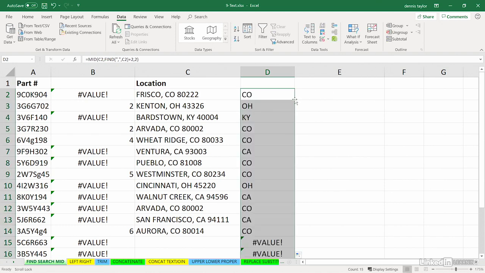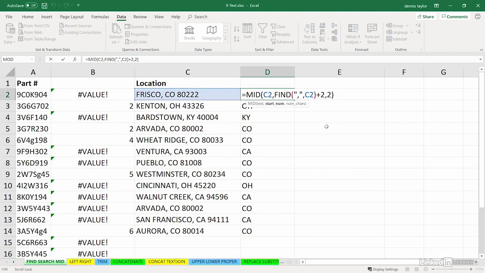And double click. I've got some other empty cells down here. Of course, they don't count. We see how that's working. It's not uncommon to be using find and mid together. And of course, mid at certain points can be used by itself. So, two valuable functions here. And earlier we saw how to use search as well. That's when case sensitivity is not an issue. But these are valuable tools anytime you need to work with data at the character level in Excel.